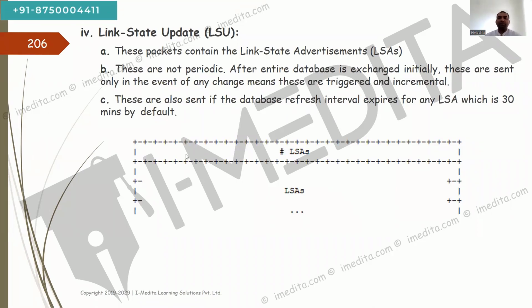So the LSU link state update will also be shared every 30 minutes periodically, but that's something different that I'll explain during the lab itself.